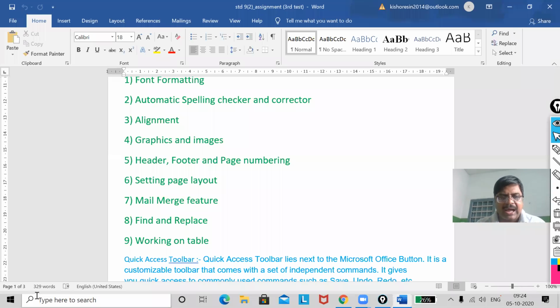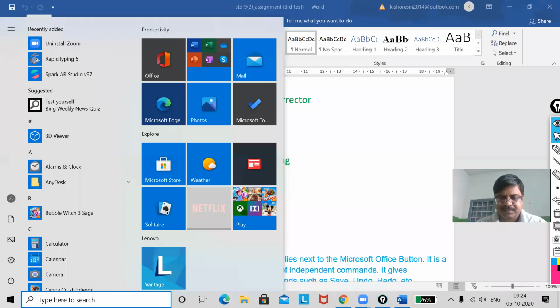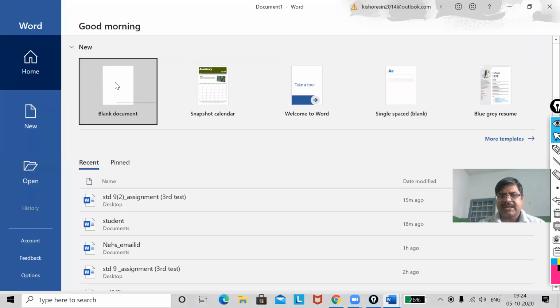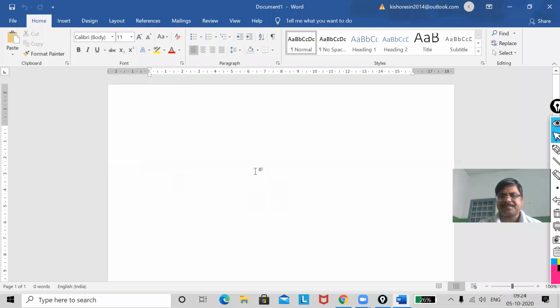So first of all, I'm going to open a new document and click on blank document. Now, first of all, I'm going to write a text.